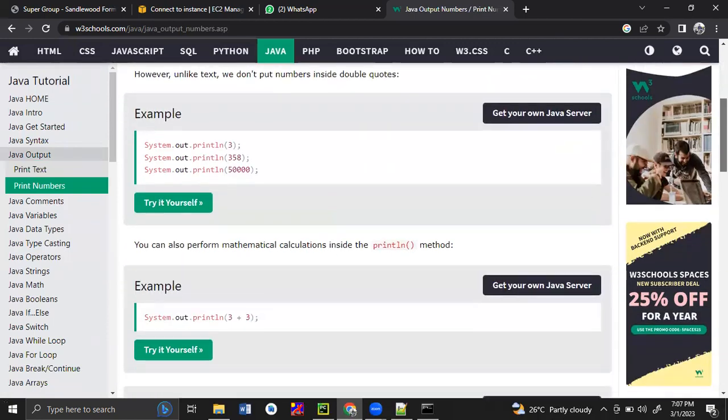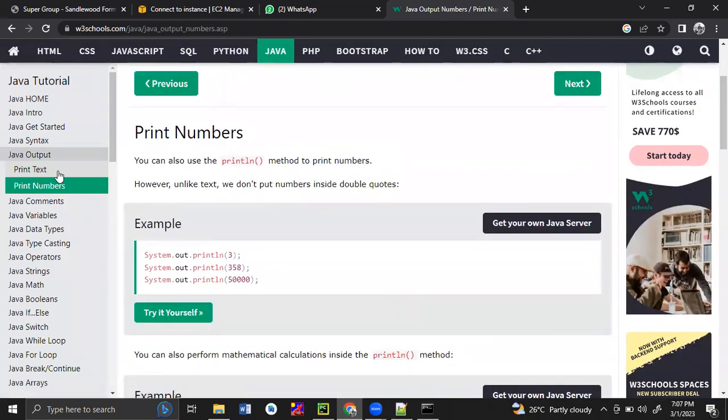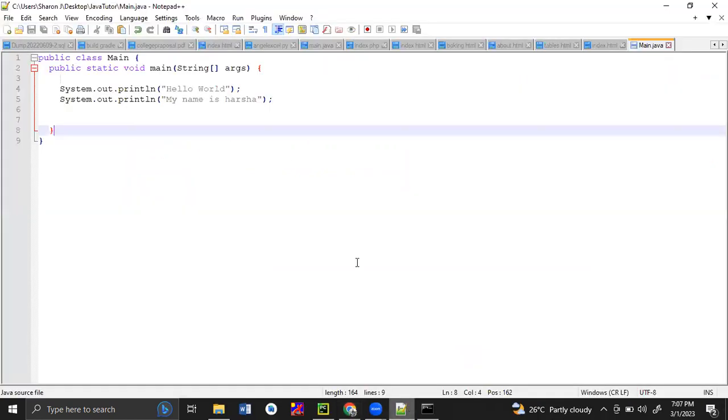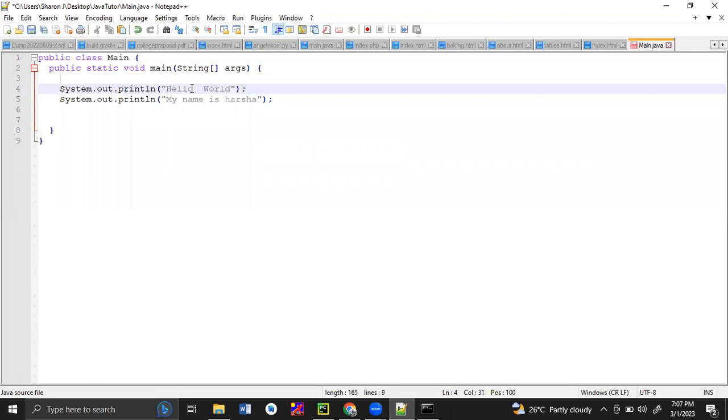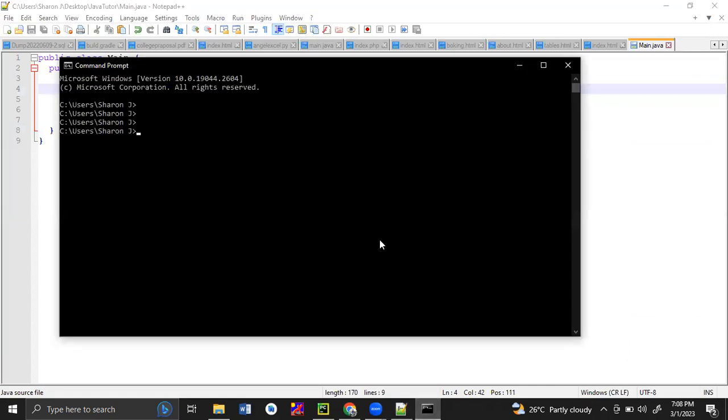So we have just printed the characters in the example code. Now if you want to print numbers, within this, if we give a number, for example, hello world 2, 3, 4, whatever, it just prints that as a string only. So let's execute and we'll see.